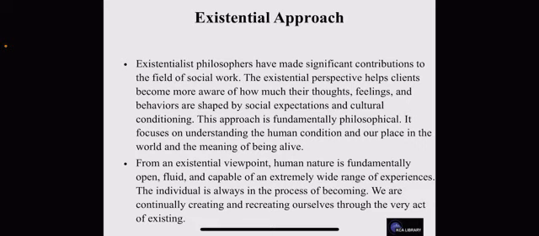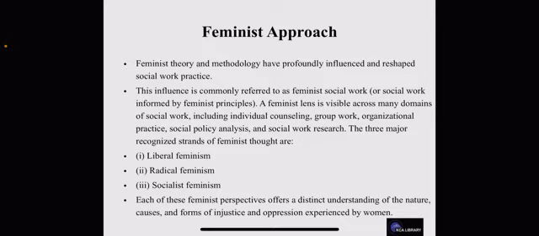Moving on, from an existential viewpoint, human nature is fundamentally open, fluid, and capable of an extremely wide range of experiences. That is, the individual is always in the process of becoming. We are continually creating and recreating ourselves through the very act of existing. That is where the name comes from, existing, through the act of existing. In short, this approach is there to make us understand that human nature is fundamentally wide and open and capable of a wide range of experiences, whereby the more we create, we are passing on these experiences and in the process of becoming and more becoming. Yes, let's put it that way.